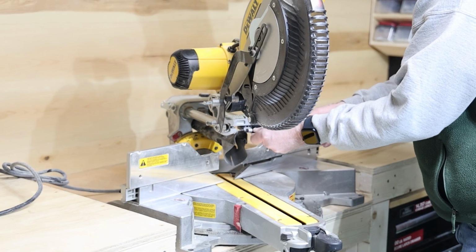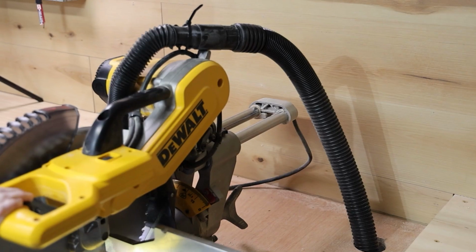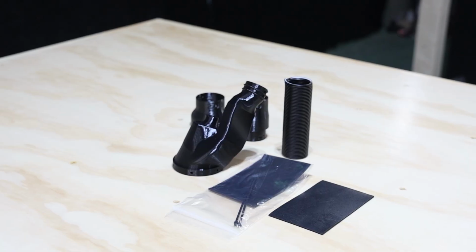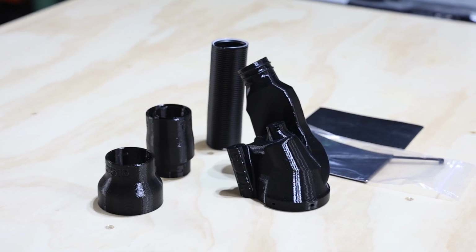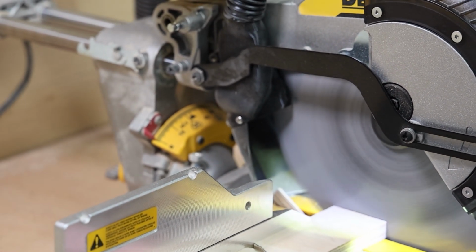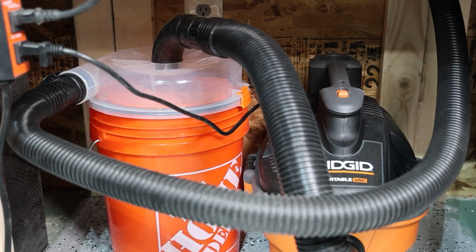You don't need to adjust, remove, or add anything to the collection system when making these cuts. You would never even know this was an aftermarket system by looking at it, a testament to Travis's design. But how does it perform? This system captures about 90 to 95% of the dust utilizing a cyclone dust separator and a basic shop vac.